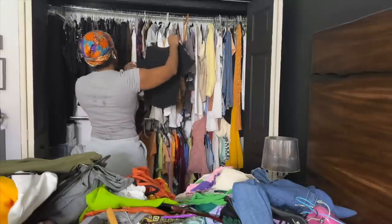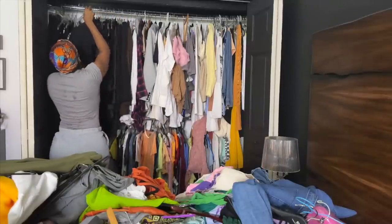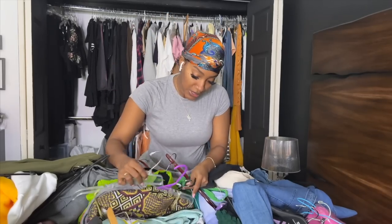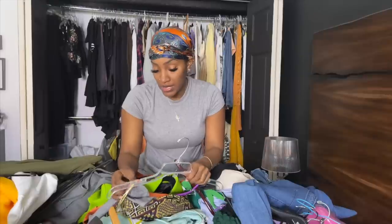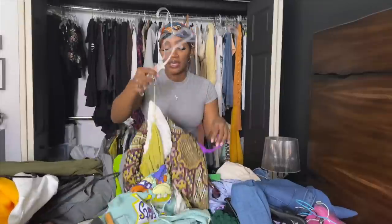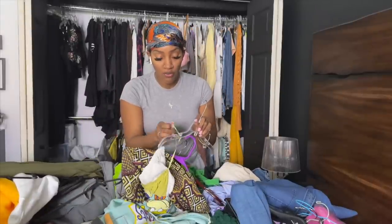All right, another black crop top here. This one could actually go on a regular hanger, so I'm going to switch this out and put it on one of these normal clear hangers. I don't want to run out of hangers, but I really want to give each piece a little section for itself. I don't want to just have them chucked up. I don't love that style.